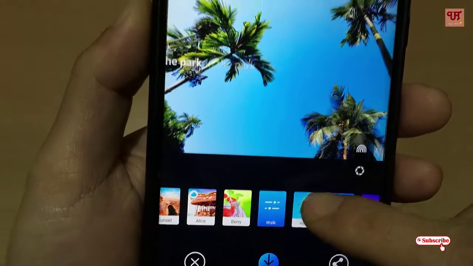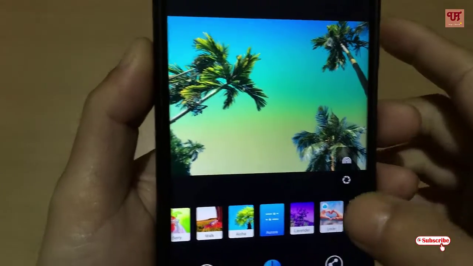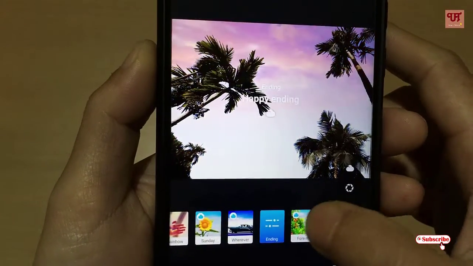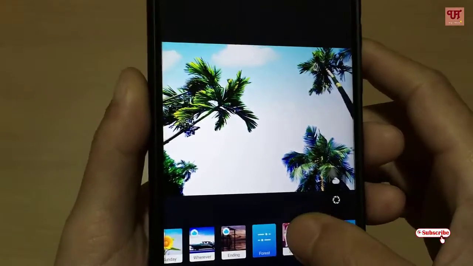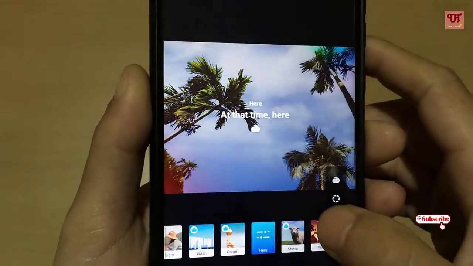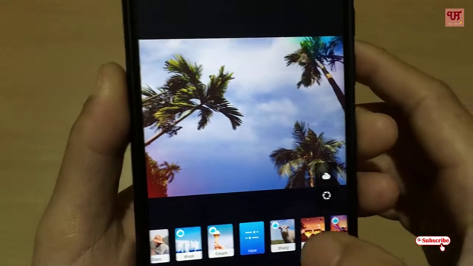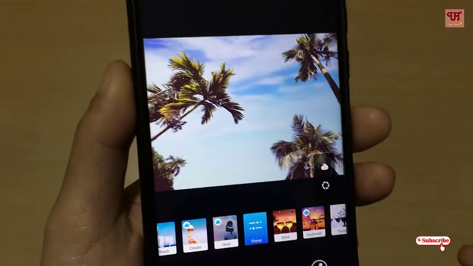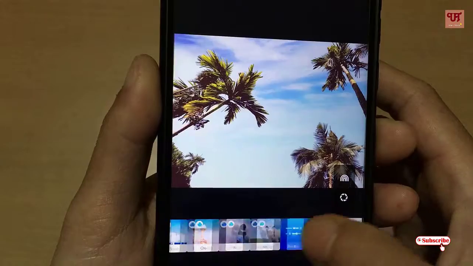You can get more filters like this, so depending upon your needs you can choose different filters. There are lots of filters, and more filters will be coming soon from the developer. So stay updated while using this application, and it's really cool to change the looks of the sky very easily without needing to edit anything further. This application will automatically change the looks of the sky in any picture, very easily.